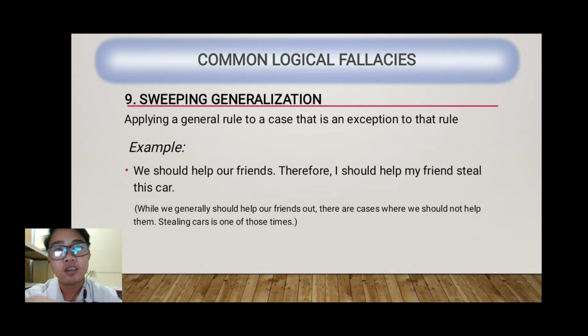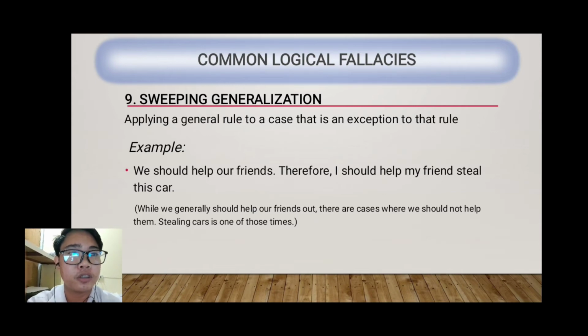While we generally should help our friends out, there are cases where we should not help them. Stealing cars is one of those times, di ba? Porkit ba kaibigan mo siya, pakokopyahin mo na? Di ba? Porkit ba kaibigan mo siya ay tutulungan mo siya magsinungaling na hindi aamin sa krimeng kanyang ginawa.